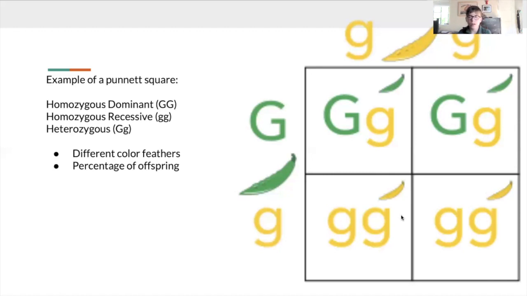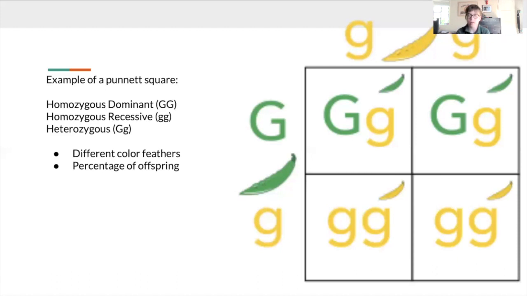So this could be not only feathers, different color feathers, but also fin size or tusk size for elephants, or you name it. Any genetic mutation for any animal, this can be applied. Now, the thing is that you have to figure out the percentage of whether the offspring is going to be heterozygous or homozygous recessive. And you do that by finding out the percents.